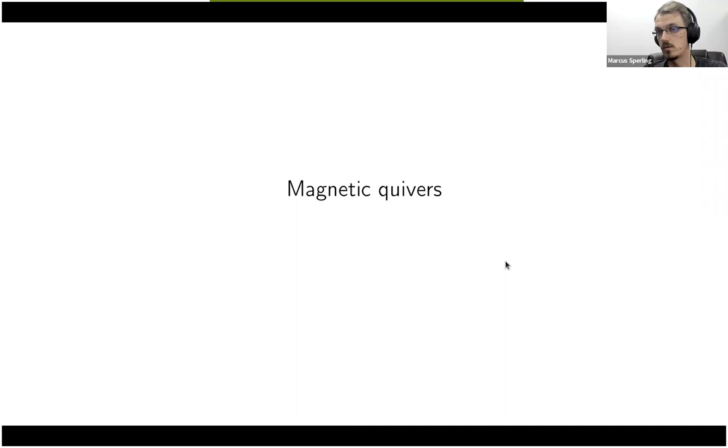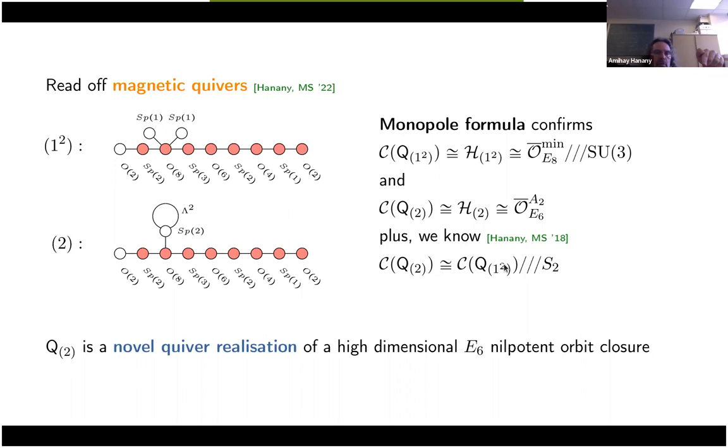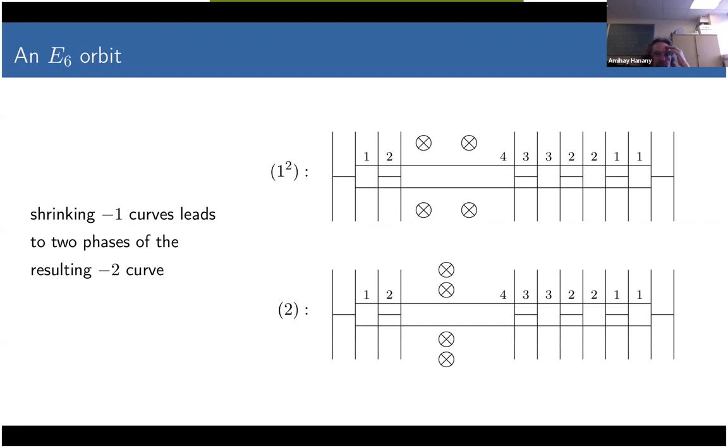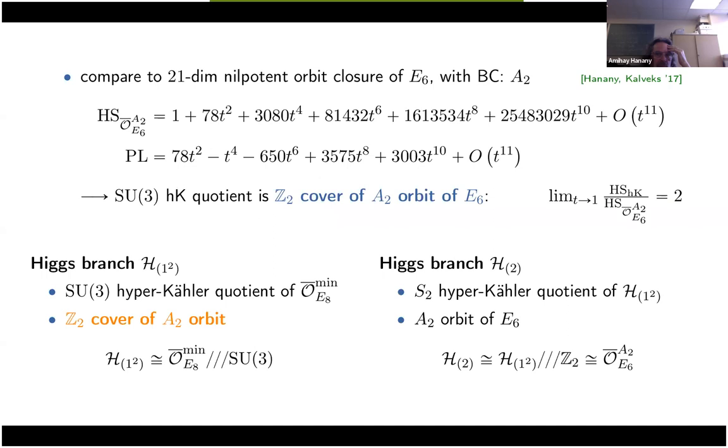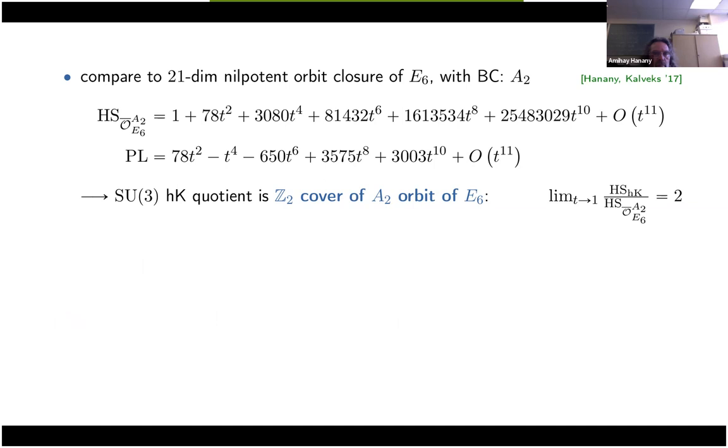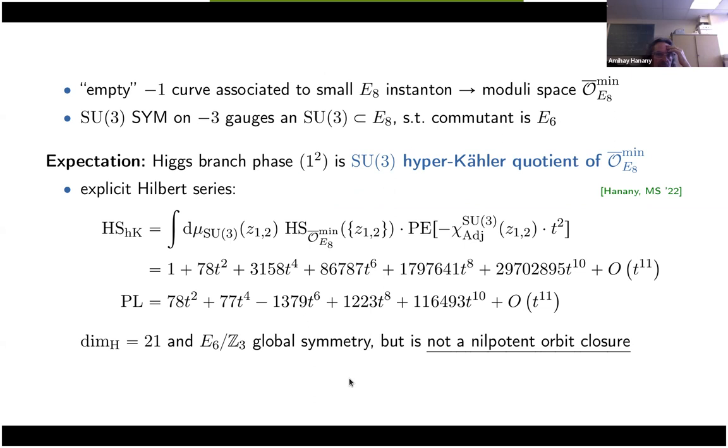Right, so we read off the magnetic quiver. Yes. Can you go back to the two slides? I thought I saw some... What are you looking for? There was a Z quotient. I see. So the global symmetry is E6 modded out by Z. Right, that's for the hyperkähler quotient. That's right. It's slicing the affine Grassmannian. Okay. Thank you. Just my confusion. Sure. Thank you.